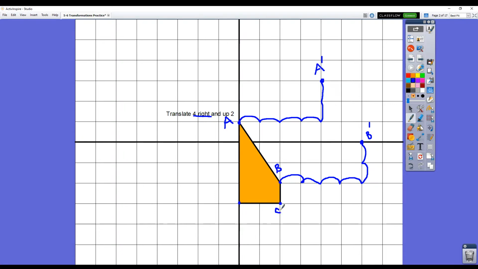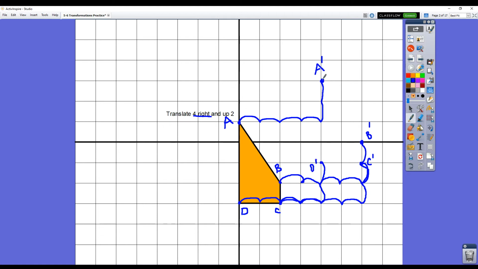And we'll do this now. Let's call this point C, starting at 0, then 1, 2, 3, 4, and then up 2. This is going to look a little bit weird because it's going to overlap. 1, 2, and right here is my point, which we would call C prime. And our last one we could call D, and again there will be some overlap, so it'll look a little bit weird. So we start at 0 and I count 1, 2, 3, 4, and then up 2, 1, 2, and that would be D prime.